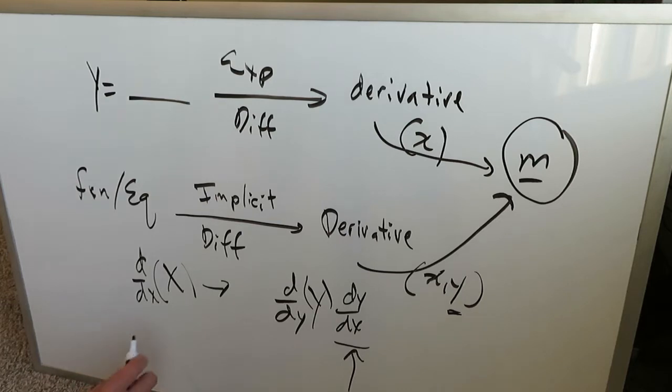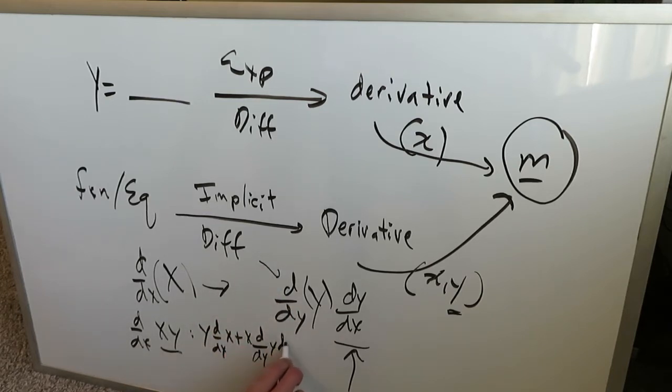A real good example to look at very quickly over here on the bottom is right here. If you're looking at something which looks like xy and you have to do the derivative of xy, you know this is a product of two functions or two variables x and y. Imagine this is your f function, your g function: you do your g function multiplied by the derivative of the f function plus the f function multiplied by now the derivative. Now when the term for the y variable has come up, you have to follow this scheme over here. You'll do d over dy, y, dy over dx, and that's how your notation will play out.